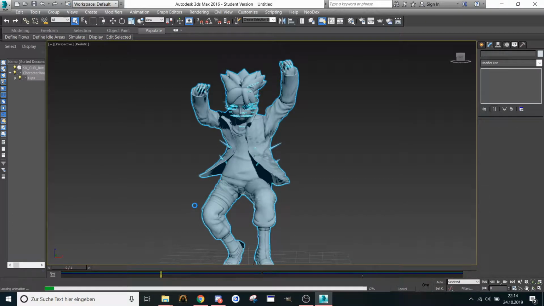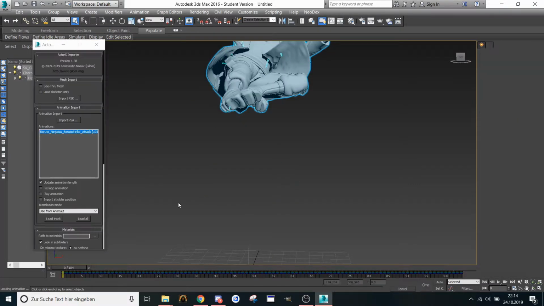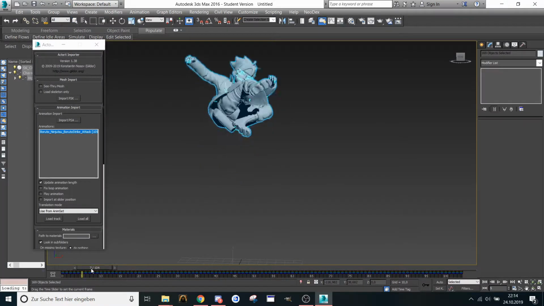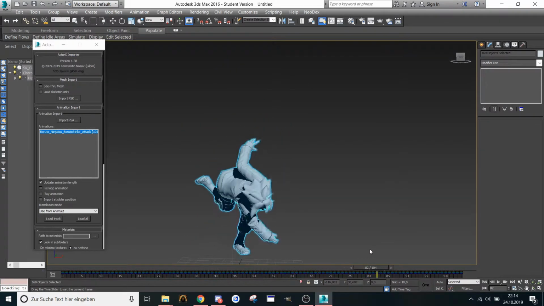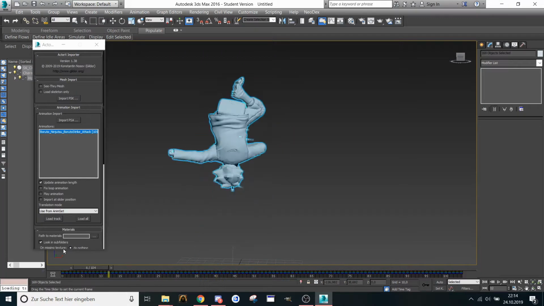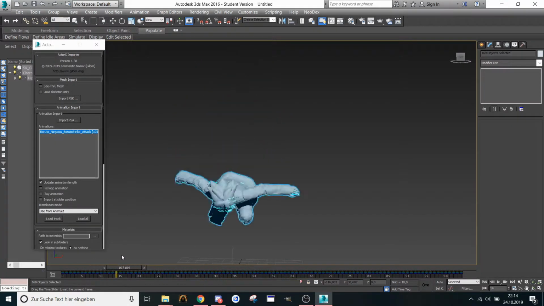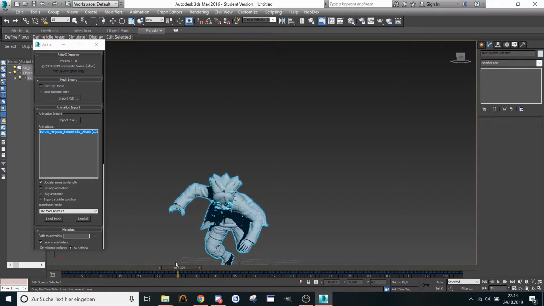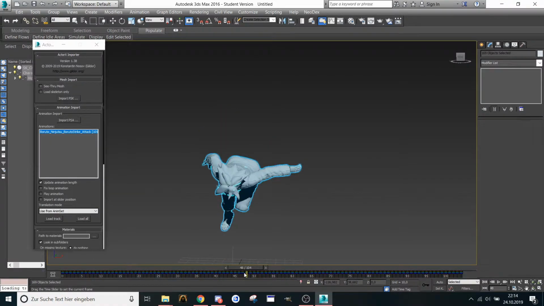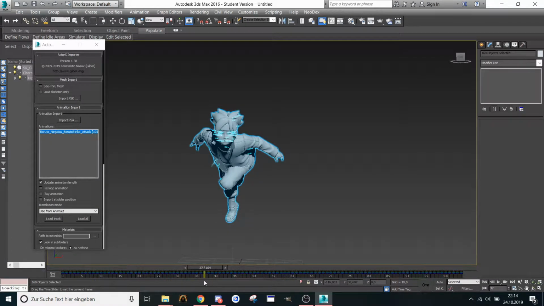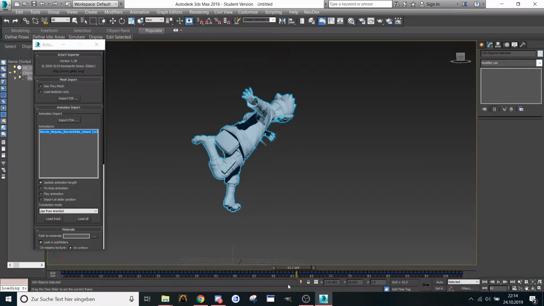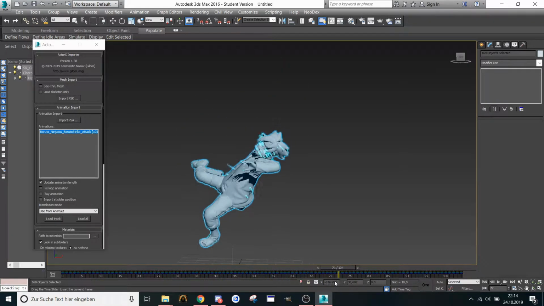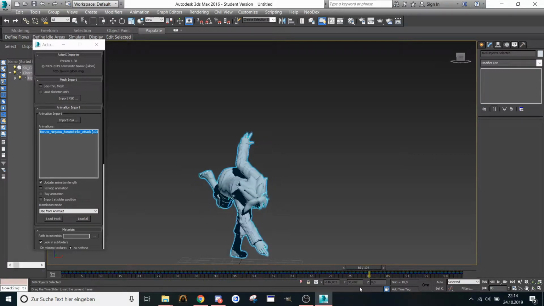Load track. Looks like that's all attack animation inside one file. Here is a little cut from the animation, then it jumps like that, attack like that, and attack like that.